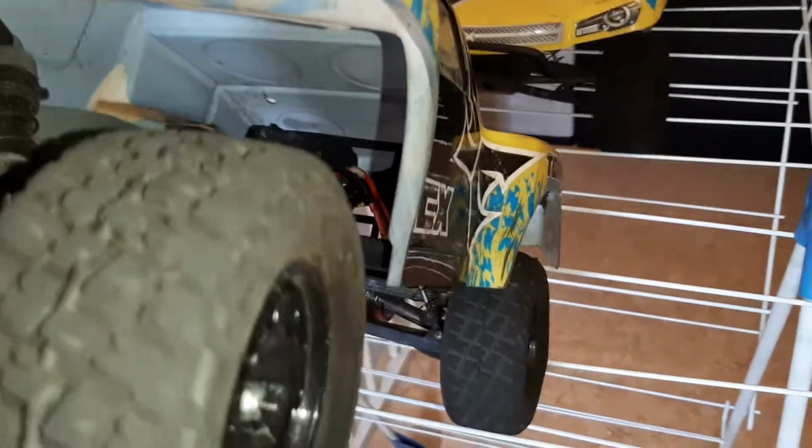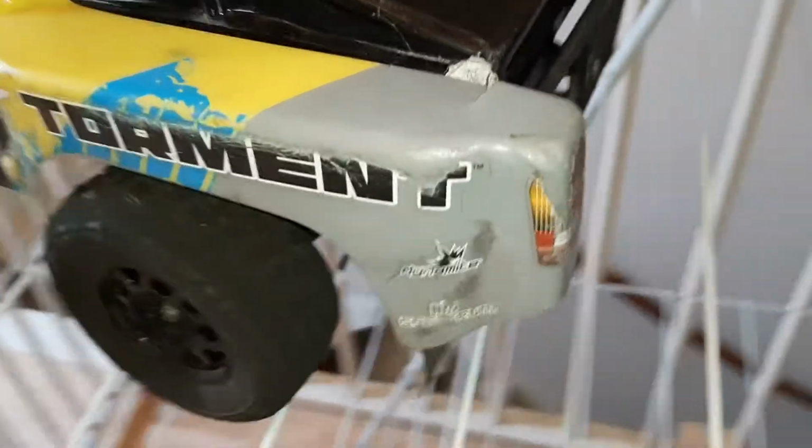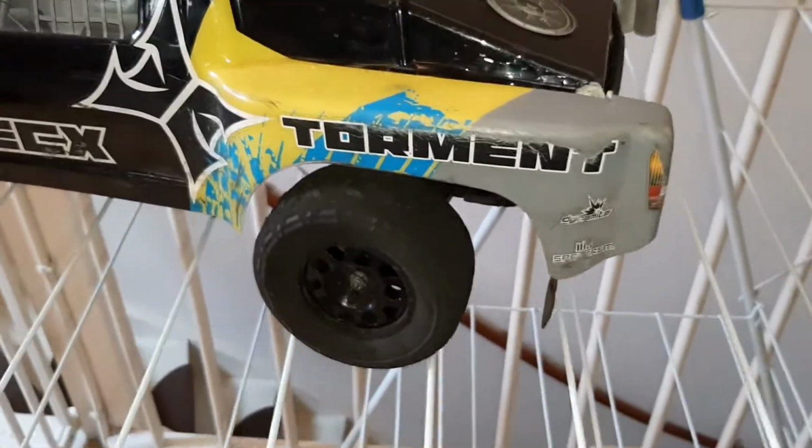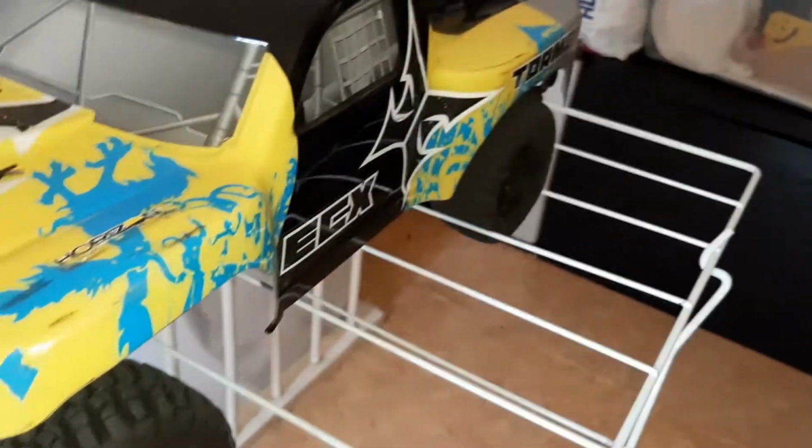And as you can see, the ESC is crooked because I've landed it a couple of times really hard and the ESC came loose, so I have to reattach that one, but no problem, this will get fixed. But I love this car. Parachutes like mad, but damn, it goes well. It goes really fast. The other Torment, my son's Torment, has a Ghoul RC 3300 kV set in it.